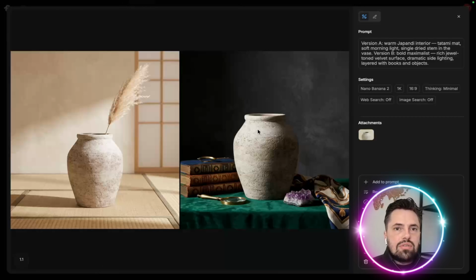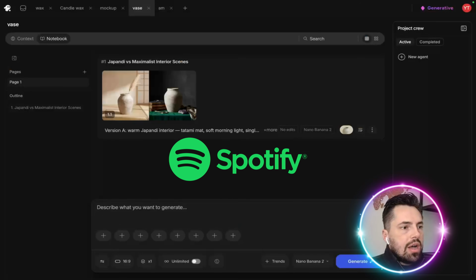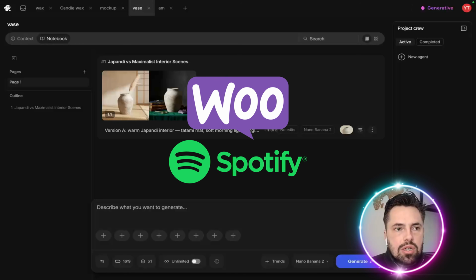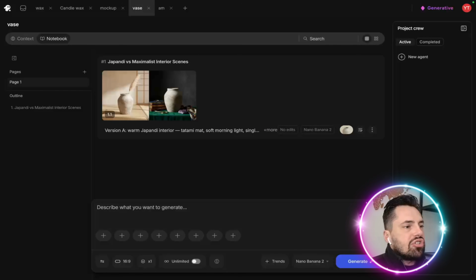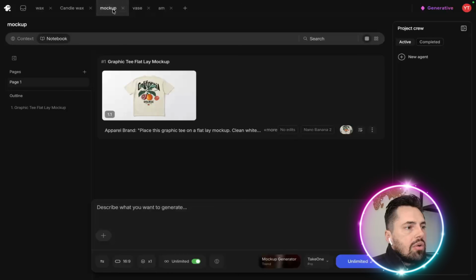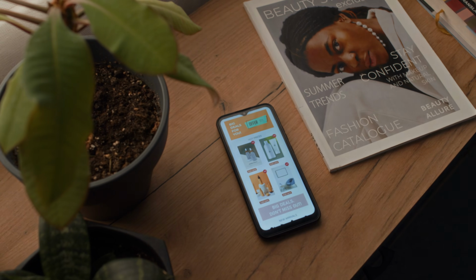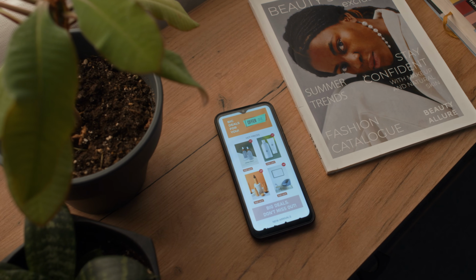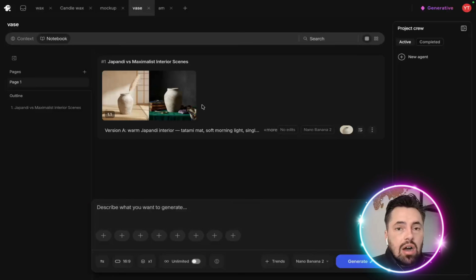So this is where mockups become most useful. On Shopify or WooCommerce, on their pages, you can replace generic supplier images with branded visuals. For pre-launch landing pages, you can show your product in a real lifestyle setting before inventory really arrives.